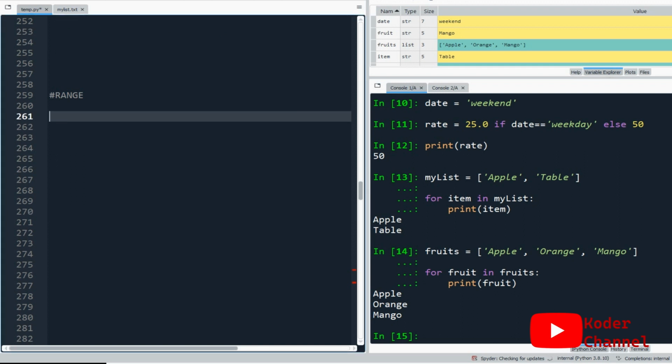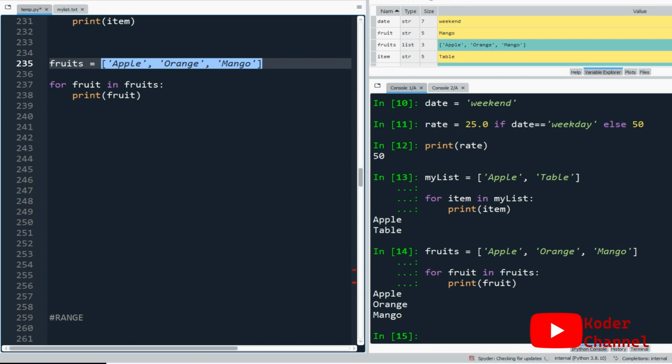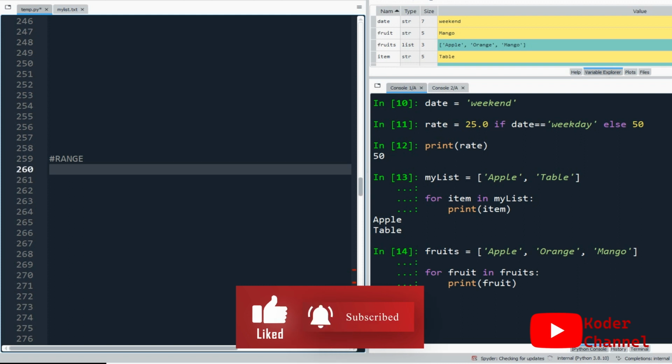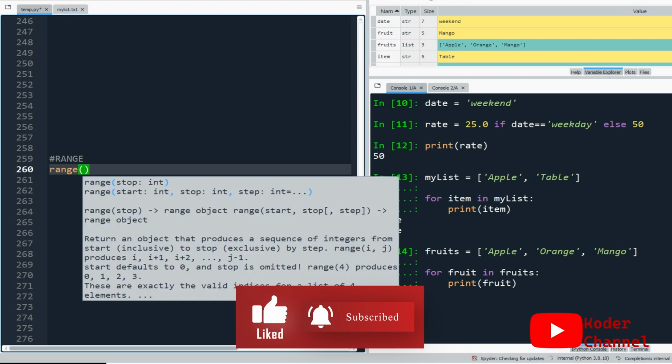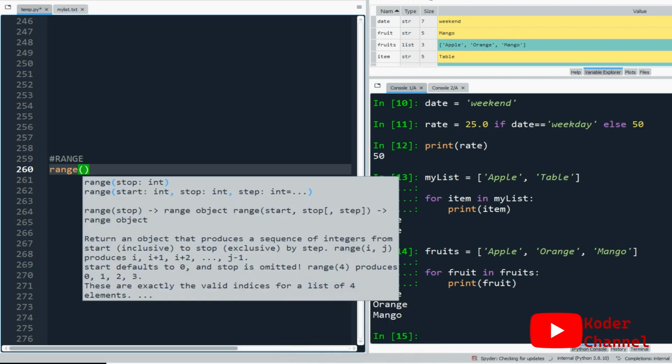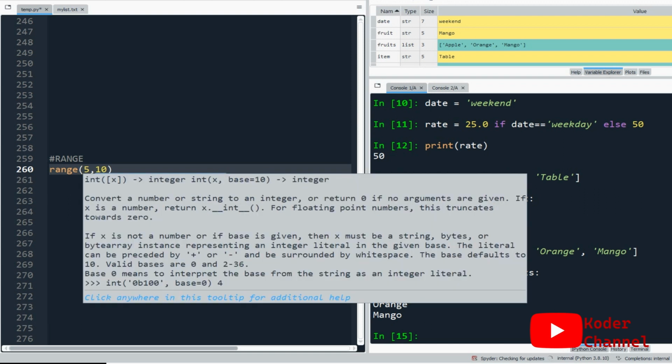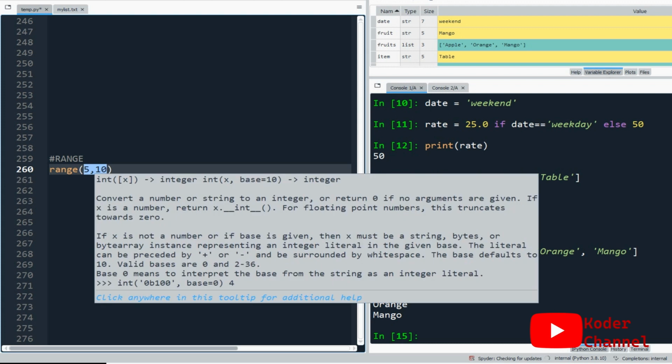Range is a function in Python that helps us to create an iterable with a start, end, and step. What I mean is this: when you call the range function, you can see it looks for where you want to stop. So if I say range of 10, it's going to produce an iterable from 0, 1, 2, 3, 4, 5, 6, 7, 8, and stop at 9. And in case I don't want to start at 0, I want to start at, let's say, 5, I put 5 here. So this means create an iterable for me starting from 5 to 10 minus 1, just before 10.